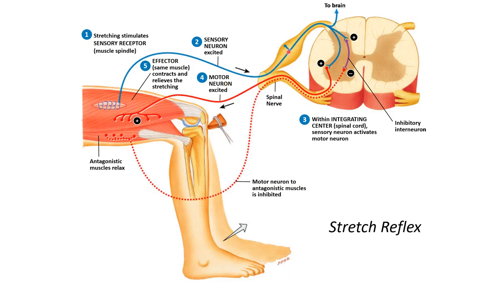What we see here also is that when that sensory information comes in, some of these sensory afferent neurons will send their information into a tract that will go up to the brain so that the brain is aware of this process happening, of this reflex occurring. And what this image doesn't show is that the brain will influence this synapse, like we saw on the previous slide. It'll send down descending pathways that will influence this synapse to tone down this lower motor neuron response.